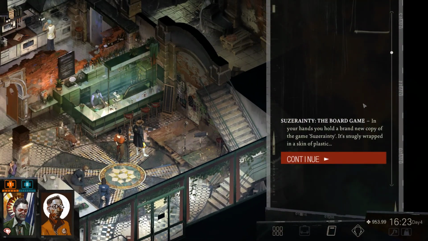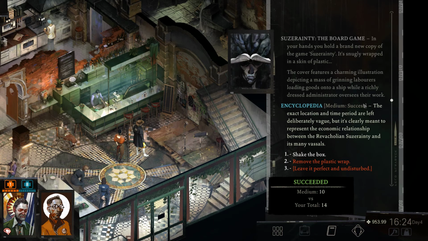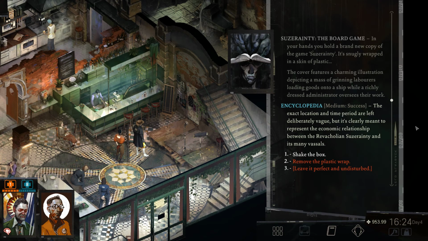In your hands, you hold a brand new copy of the game, Suzerainty. It's snugly wrapped in a skin of plastic. The cover features a charming illustration depicting a mass of grinning laborers loading goods onto a ship, while a richly dressed administrator oversees their work. The exact location and time period are left deliberately vague, but it's clearly meant to represent the economic relationship between the Revacholian suzerainty and its many vassals.